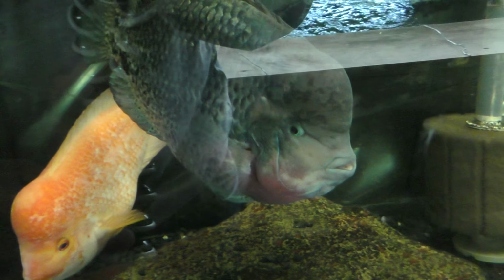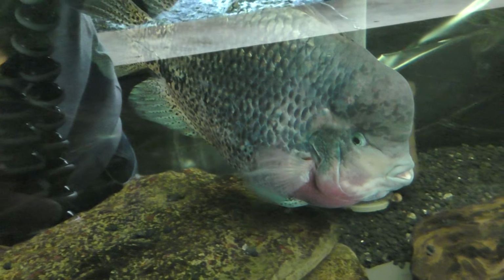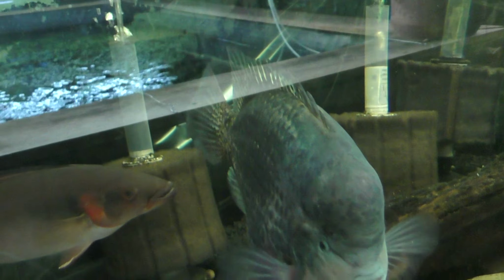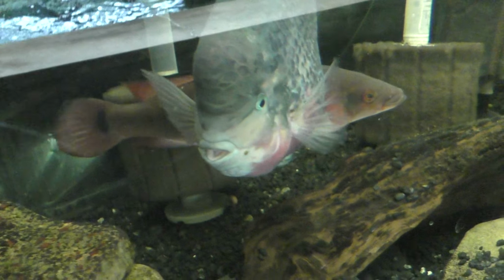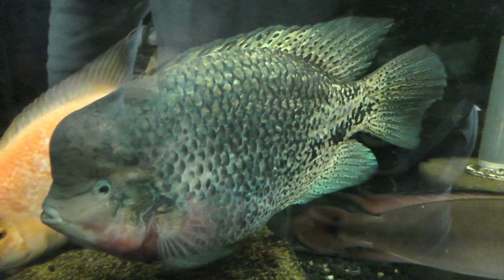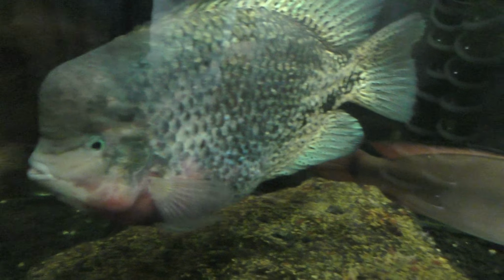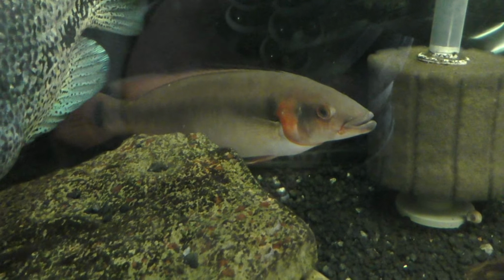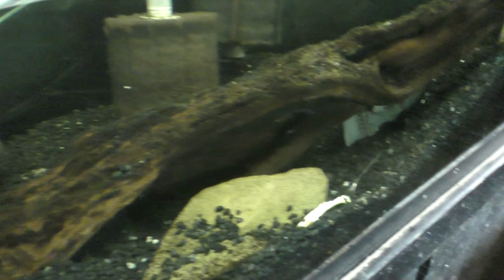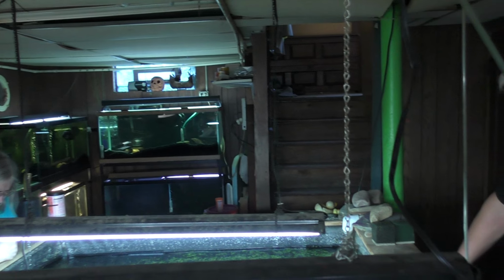What's the name of him? Vieja synspila, if I'm not mistaken. Usually you see them about that big in the store. Now, I don't know, are they supposed to have trailers? Red and Thor all have really nice trailers on them. Any picture I've seen of them, they don't have trailers, so I don't know. But by the size, by me just looking at him, he's a good looking fish. He's a big fish. He's got the size, I just don't know, because that is what those guys win with, is their fins. Their fins are long and perfect. I researched them up a little bit, and I've not seen any of them with the trailers. They're just phenomenal.